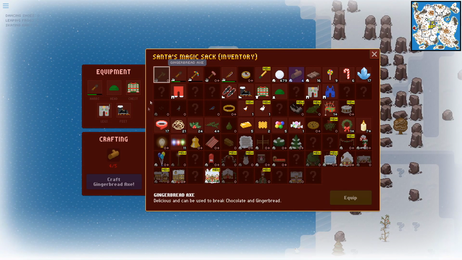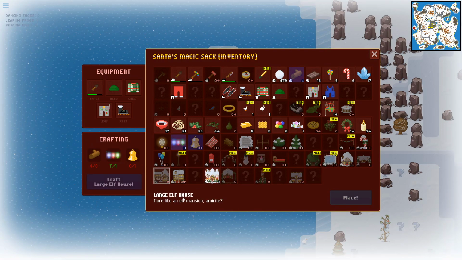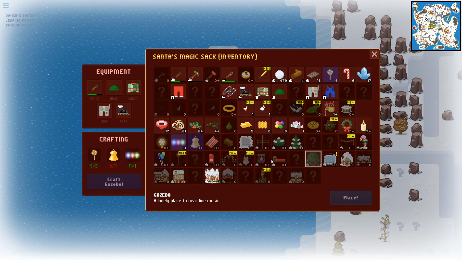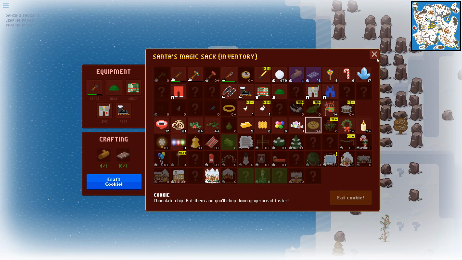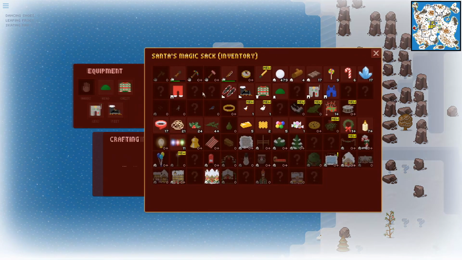I think something... Yeah, my axe broke. I need wood for that. Did I get the frogs? Santa's house. And large elf house. Skating rink. Gazebo. Snow person. Town gates. But where's the workshop? That's the stables. Town clock. Oh, my pickaxe broke.